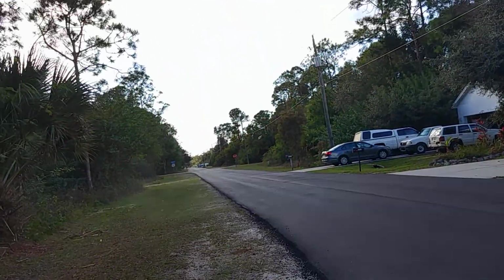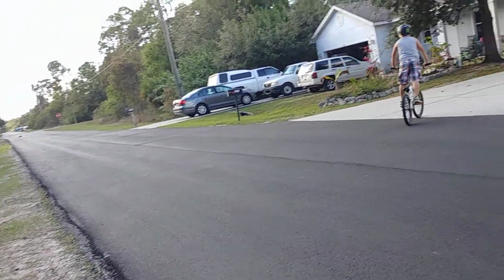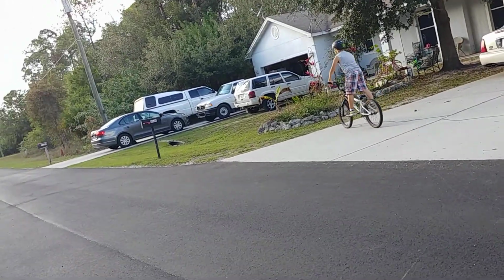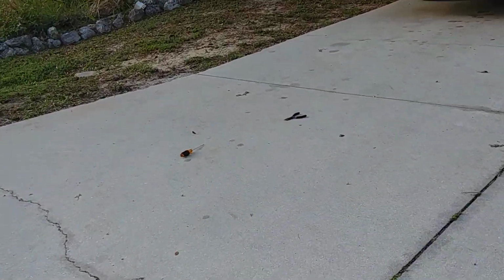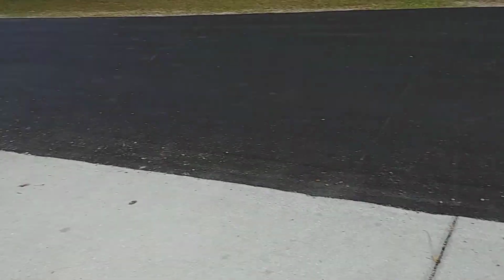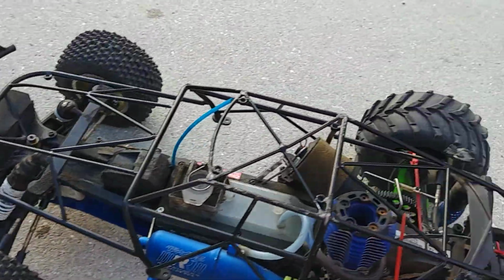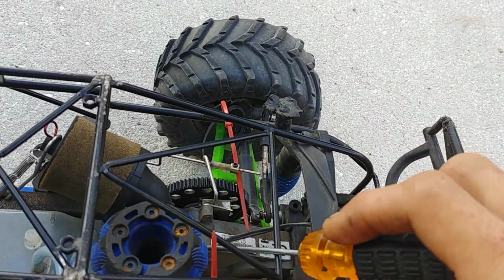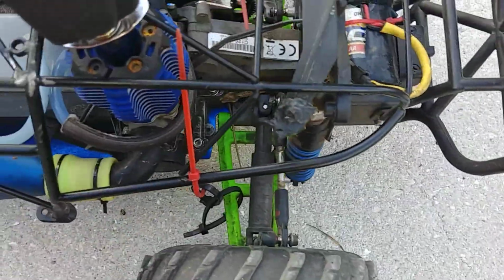Only got about a half a tank left in fuel. See, there's still that little sluggishness. See if I can get rid of that. I need to turn the idle up a little bit. How much fuel do I got left? Not much. Now, and these turns are minute, real small.